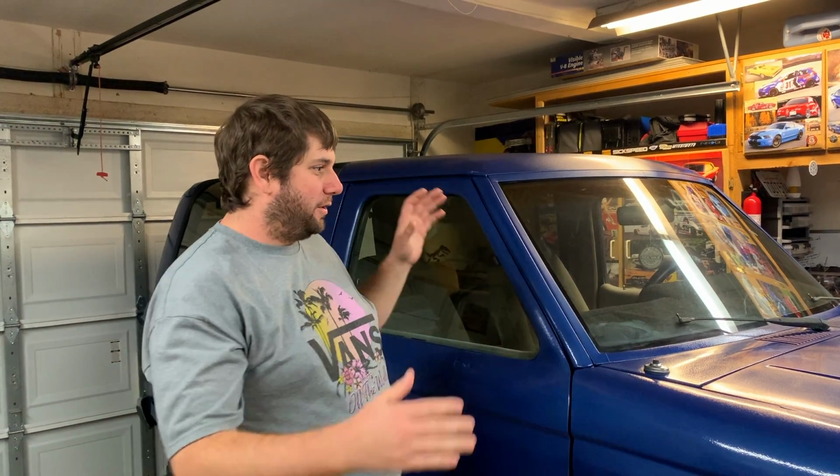All right, so here it is, all done. We got it painted. I wet sanded it, I buffed it, and I'm calling it good enough for now. Basically, we just wanted something to look a little bit nicer that we could take out on the trails and play with, but still look good and wash off pretty easy.